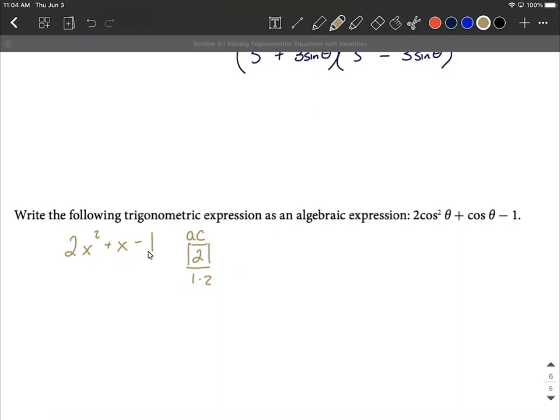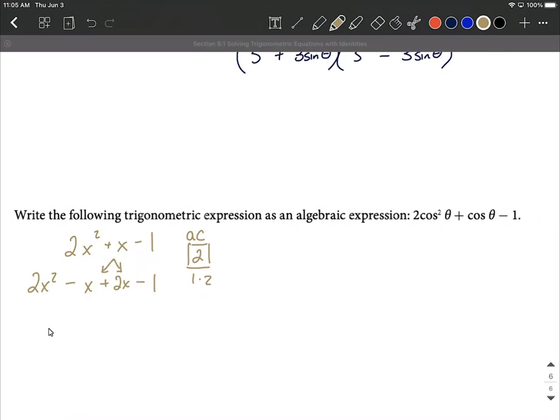And then how the AC method works is we're going to bring down the first term. You bring down the last term. But then that middle term, we're going to strategically split up using the 1 and 2. So these are going to be the coefficients as we break apart 1x. You can say that's 1x and 2x's. But these like terms, when we combine them together, we have to end up with a positive 1 because that's the coefficient on the middle term. So we're going to have to go with minus 1 plus 2x's. Sure enough, if you combine these back together, you get a positive 1x.